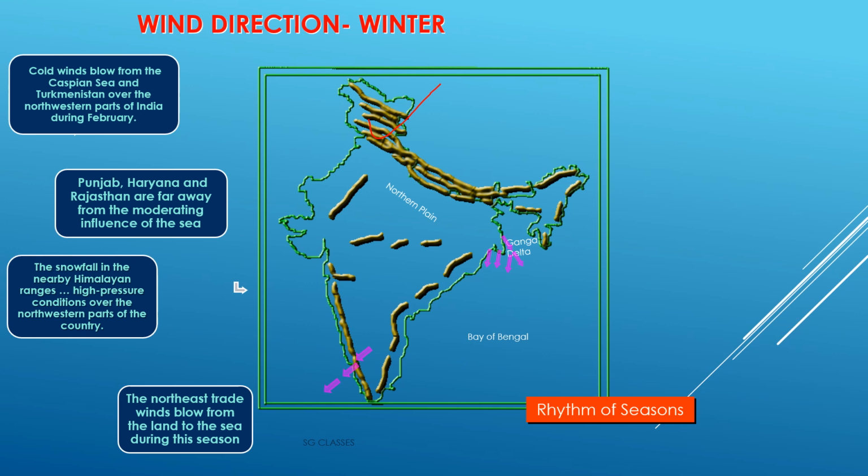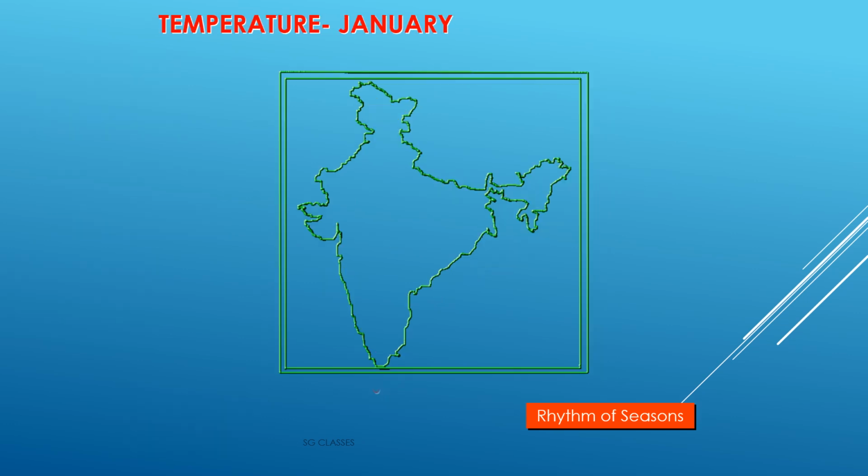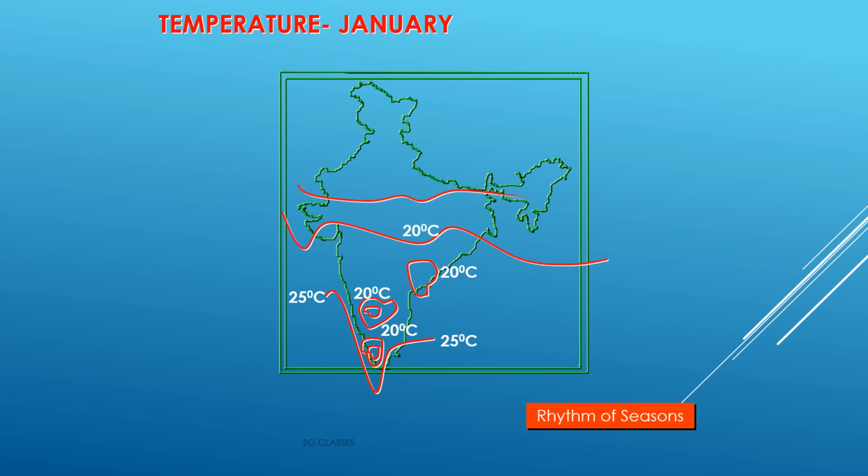And through the arrow you can also see over here how it is going down. Now we'll move ahead and discuss the temperature in the month of January specifically. The average temperature hovers around 26 degrees Celsius, with highs of 31 degrees Celsius in the afternoon and lows of 20 degrees Celsius after dark. Further north in the inland, New Delhi is much colder, with highs of 15 degrees Celsius and lows of approximately 7 degrees Celsius.